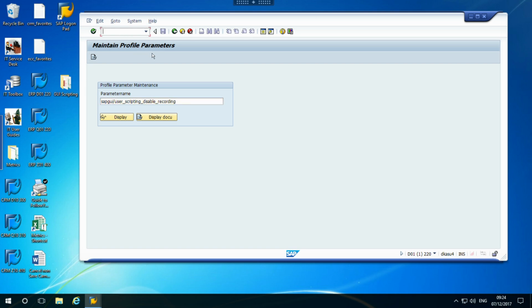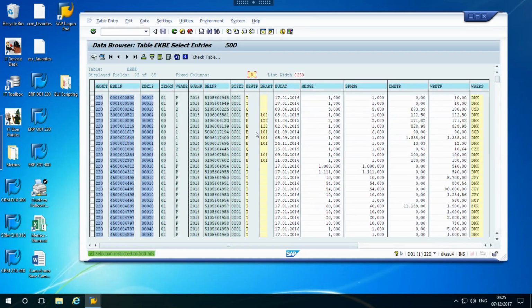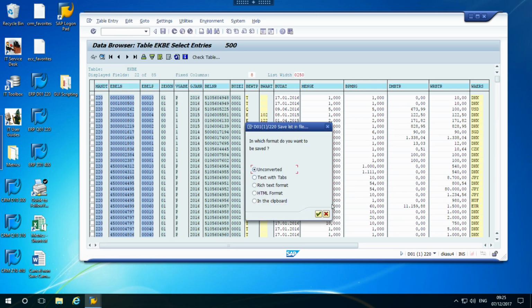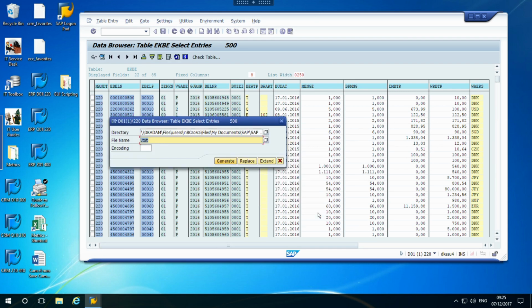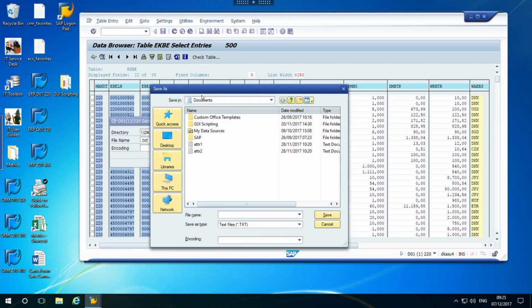The other thing people are struggling with is I made a few videos on how to upload and download attachments and files in various transactions, and what I failed to mention in this video is that whenever I do that, so let's say I'm in SE16, I want to export this, so I go to download, and I usually select unconverted, and then if you click on this one, you get the file open, or well, in this case it's the file save as dialog.